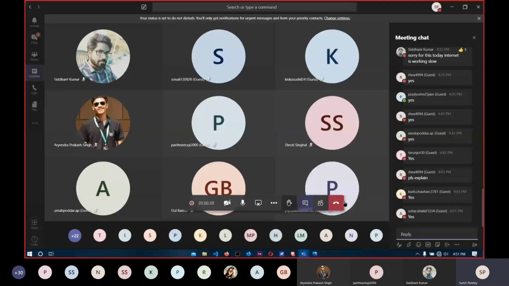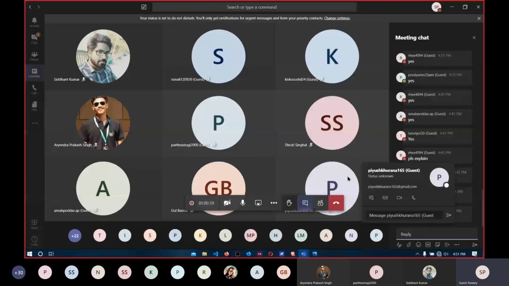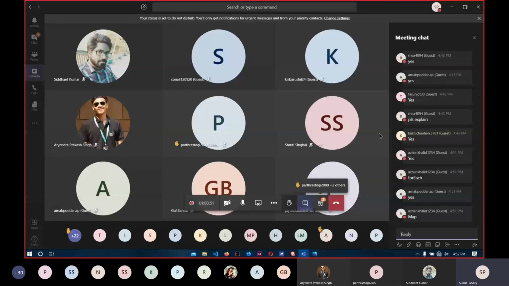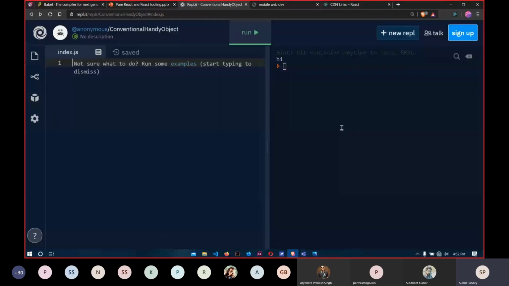Only 3 people know it. Do you want me to explain it? For most of the people who already know it, just bear with me, because I have to let everybody know and make everyone comfortable with all this stuff before starting off directly with React.